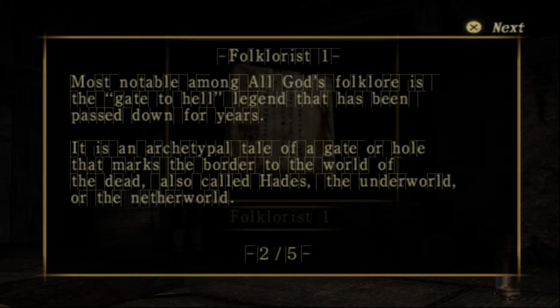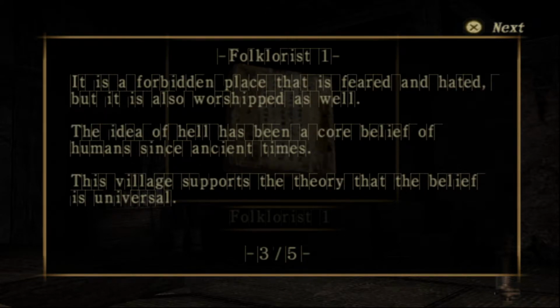Most notable among all gods' folklore is the Gate to Hell. Because of course, right? Legend that has been passed down for years. It is an archetypal tale of a gate or hole that marks the border to the world of the dead, also called Hades, the underworld, or the netherworld. It is a forbidden place that is feared and hated, but is also worshipped as well. The idea of hell has been a core belief of humans since ancient times. This village supports the theory that the belief is universal.